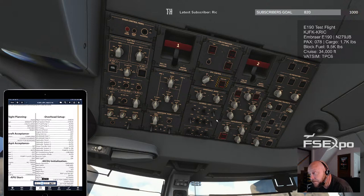Number 15 Victor Juliet, Juliet May Airspace. The South Washington Center is offline. Yep, everything radar looks good there.